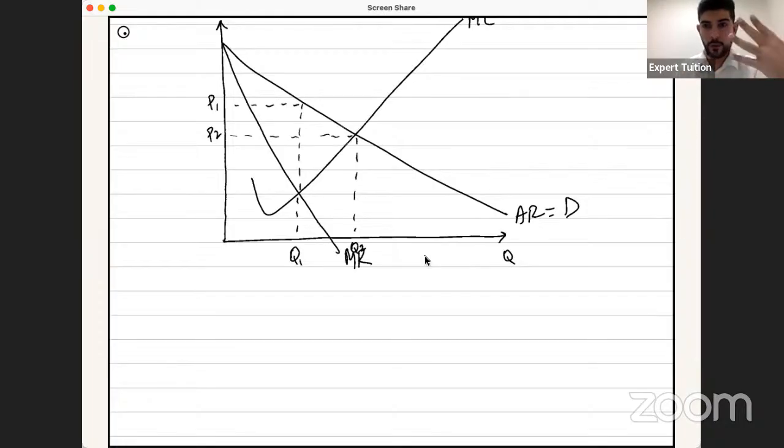Last year, the 4-marker in section A was about why nurses in the private sector get paid more than nurses in the public sector. And the answer is going to be our evaluation to this essay, which is that the government can exert high levels of monopsony power. What is a monopsony? A monopsony is basically where there is a powerful buyer.